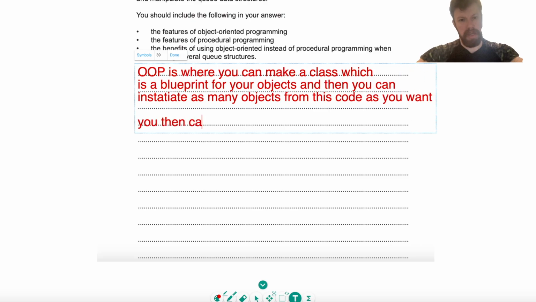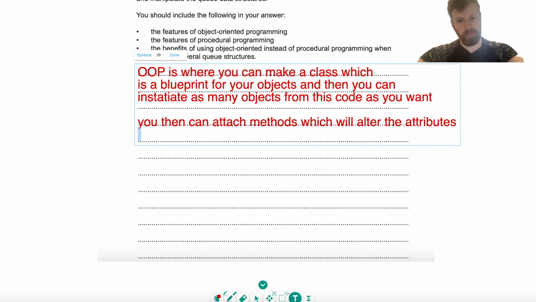You then can attach methods which will alter the attributes, which will be private, to help with data protection.